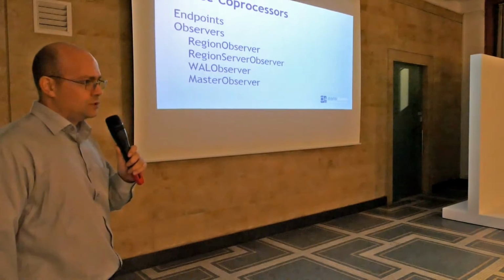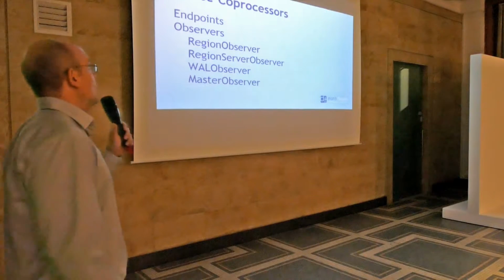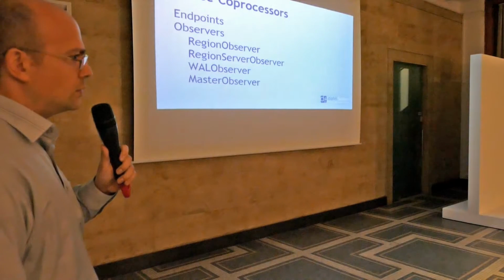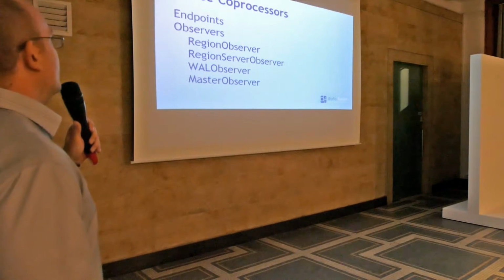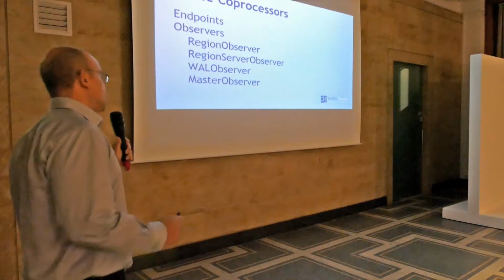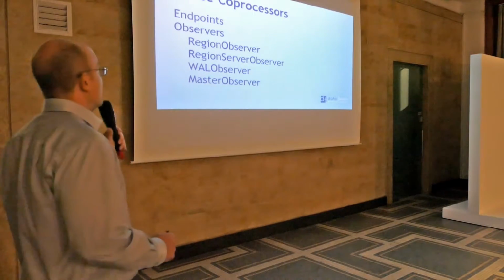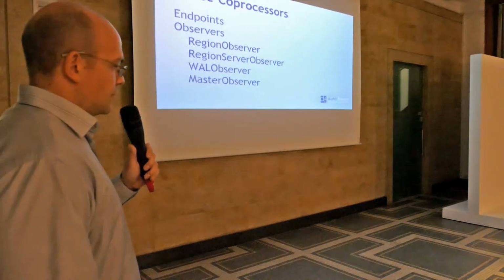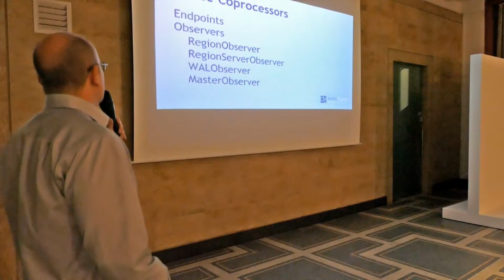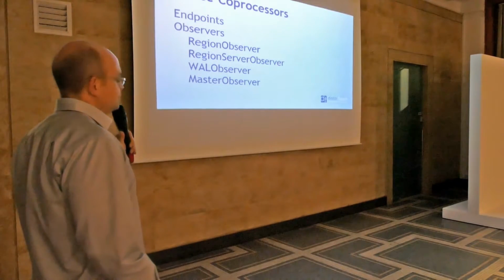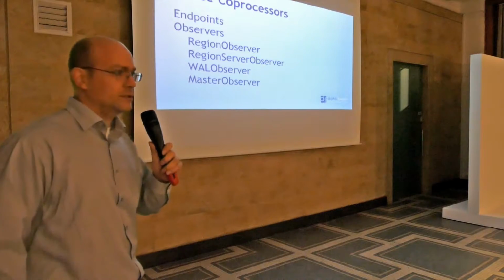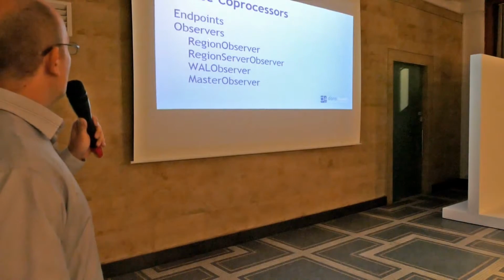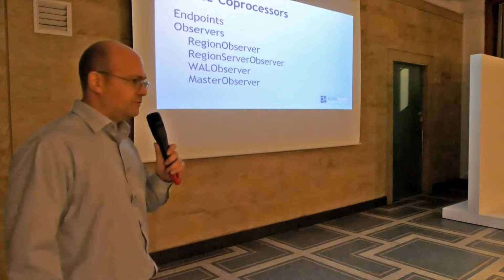HBase has a really nice feature named the coprocessor framework. This allows you to put your own code inside HBase. You can think about there being two types of coprocessor. One is endpoints, which are kind of like stored procedures in a classical relational database management system. And you also have observers, which are kind of like triggers.